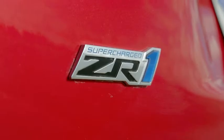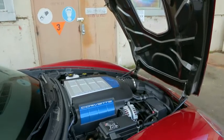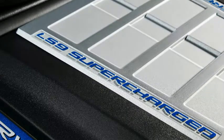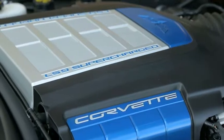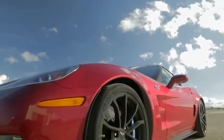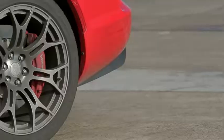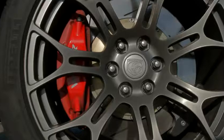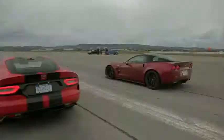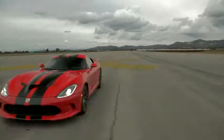The Corvette ZR1 makes do with just 6.2 liters and 8 cylinders, however it does have a big fat supercharger on top of the V. Chevy calls this motor the LS9, and we know that SRT was well aware of its capabilities when they started in on the new Viper. The Corvette also has big, 15.5-inch carbon ceramic brakes up front. The Viper makes do with 14-inch slotted steelies, and as tested, the Viper GTS weighed just 17 pounds more than the Vette. But which car is faster? To the drag strip!